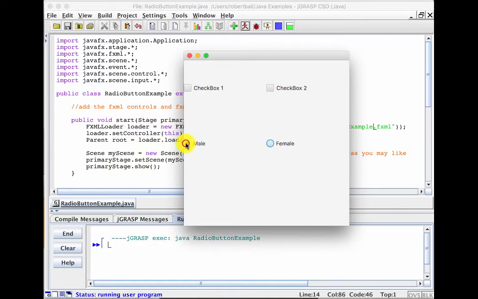And oh, here's an interesting problem. With radio buttons, unlike checkboxes, you can usually only have one. I don't know how you can be male and female at the same time. I know that there's some biological issues there, but I'm not going to get into it. We're just going to presume you can be one or the other for now. Checkboxes, you can have everything checked. You can have 20 checkboxes and say, yeah, I got this checkbox, I want that checkbox. But radio buttons are usually in a group, so we don't have that quite done.